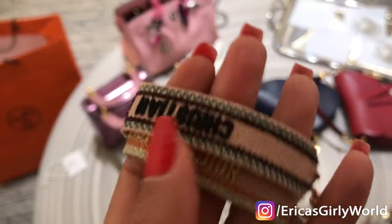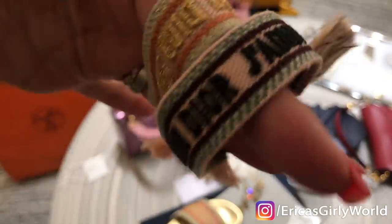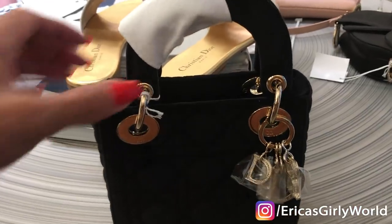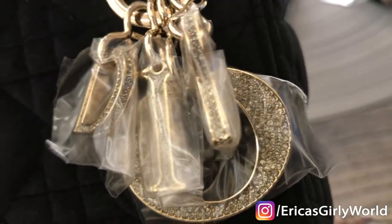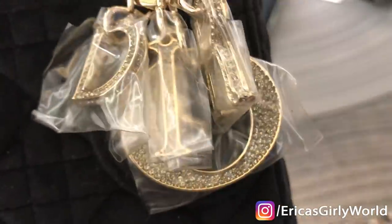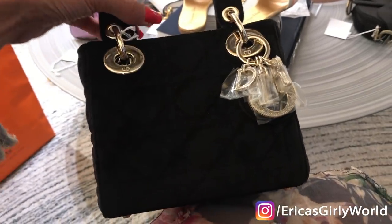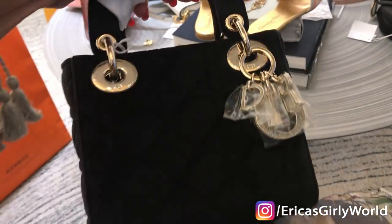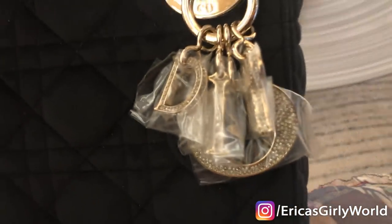Look at the new bracelets. Check out how stunning this is. Girl, this bag is so beautiful. Oh my gosh. They did crystals in a different way now. You see how they're super. Oh yeah, I like it better than all the others. And I see it has almost like a frame around the D. Mm-hmm. This is insanely gorgeous. Guys, if you are looking for a bling bling bag, this is velvet with the crystals, brand new, just came out. I swear, you have to run to the store.